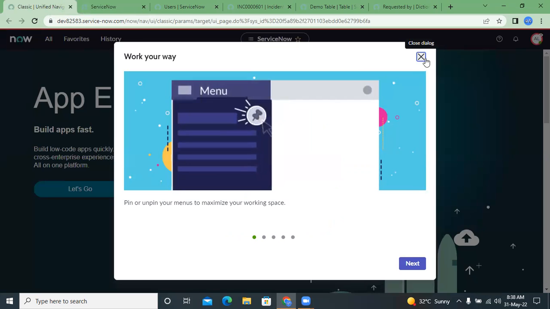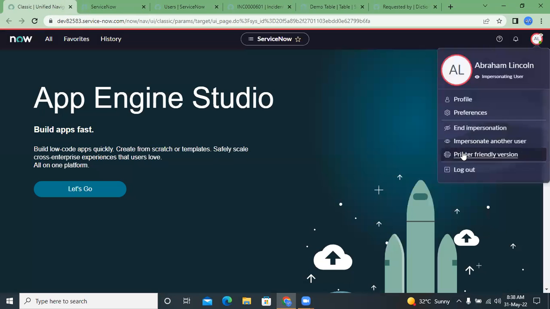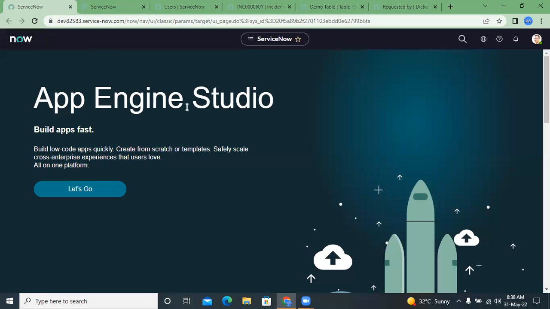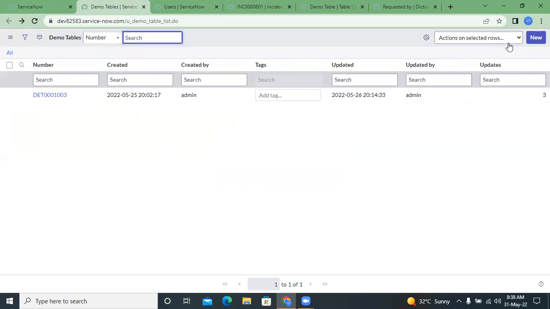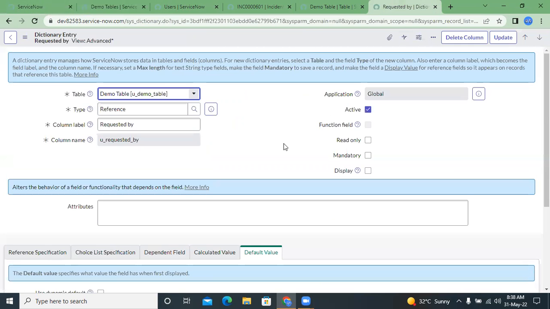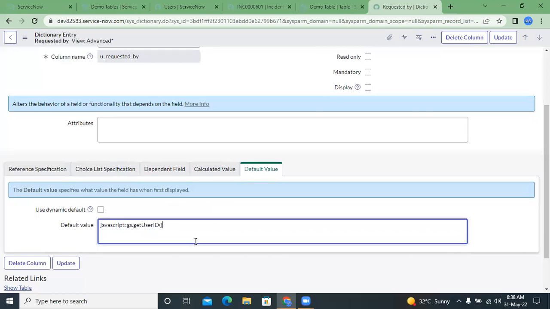Because we haven't learned ACL till now, we will check that later. But if they have access, then we can directly check it. Okay, but now it's working. So how can we use this? We can give the value here. If it is a dynamic value or any logged in user, then we can give it here.